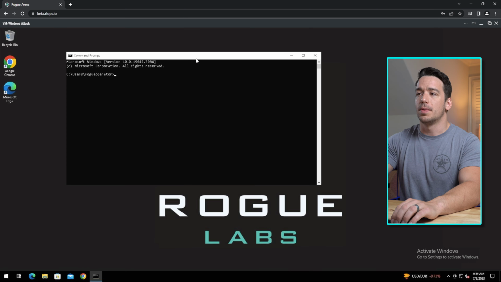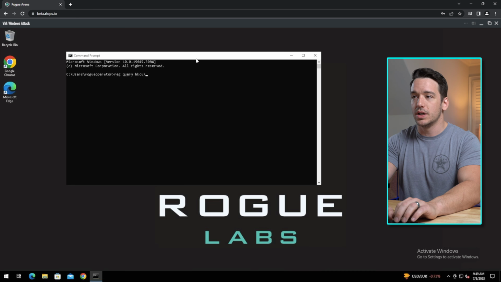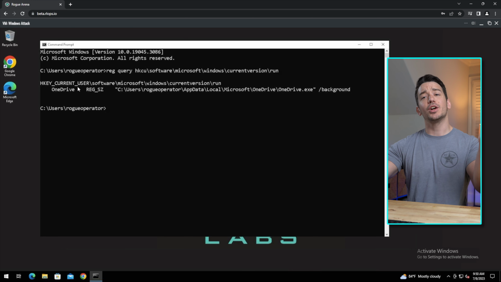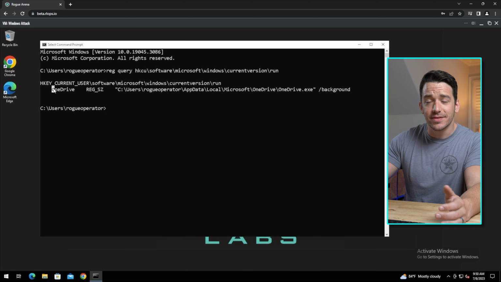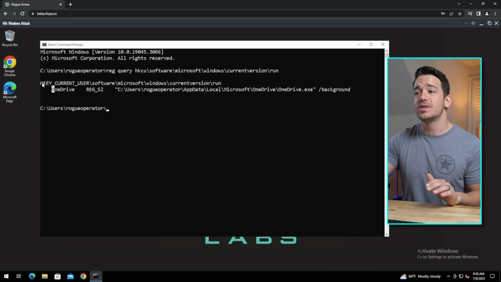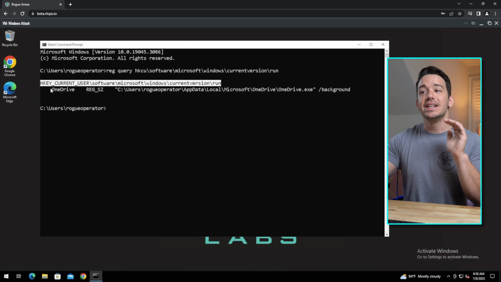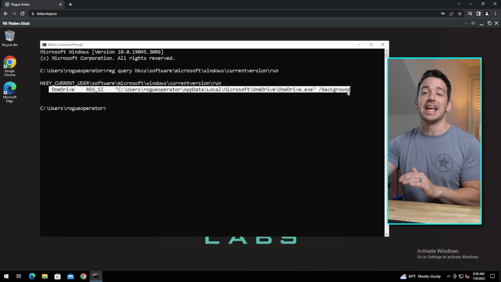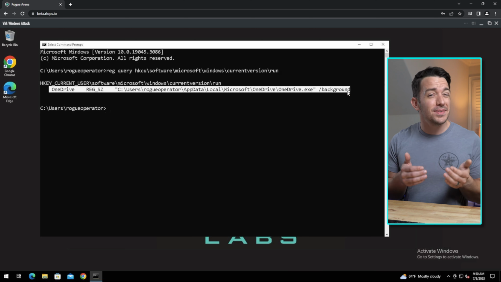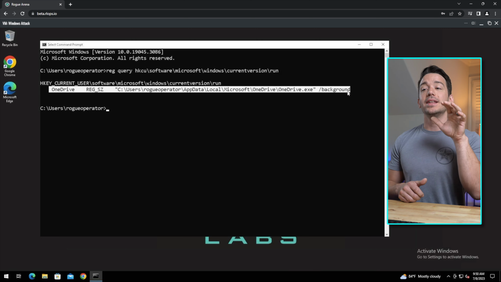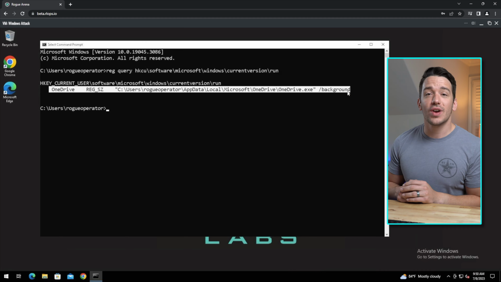So let's open up our reg query here. We'll go reg query, HKCU, software, Microsoft, Windows, current version, run. And as you can see here, we have one item, OneDrive. Now remember, by default, Windows is gonna go to this specific key on every user login and execute any programs contained within. So that means some defensive tool sets are watching any modifications to this key, but in this specific scenario, OneDrive is there, right?